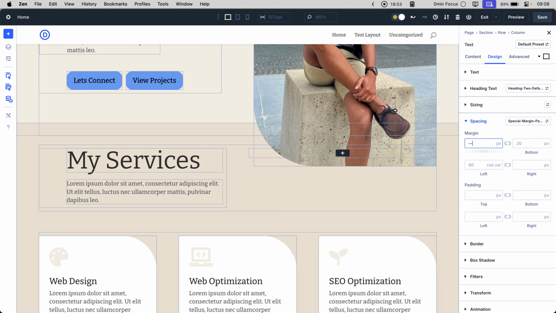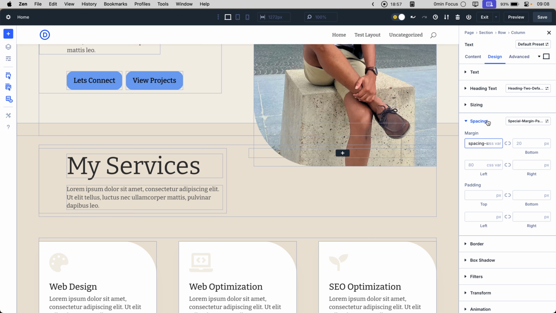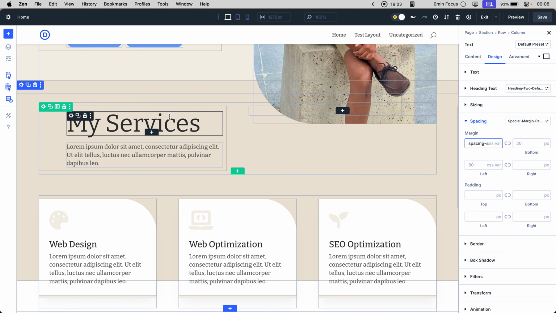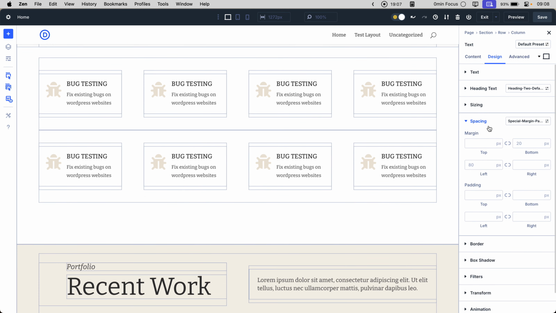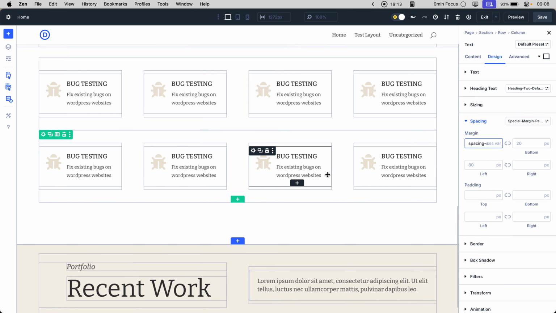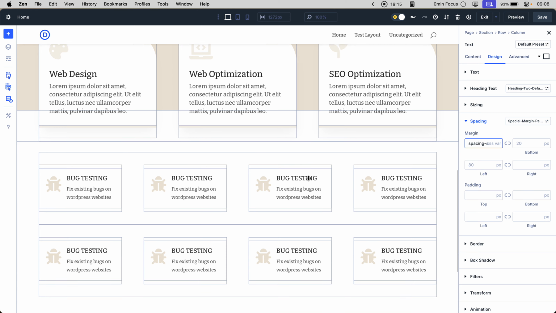And so let's say we want spacing small. Now it basically has the CSS variable, and then spacing small can be used here and it can be used here. So let's say spacing small. So cool. It's been used in two different areas.